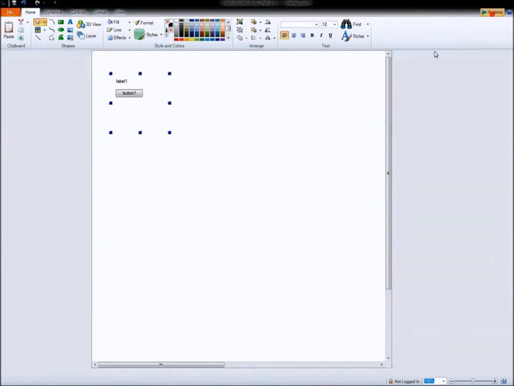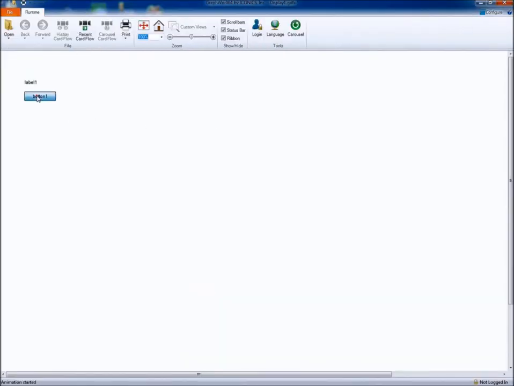And then I can go in runtime mode, and whenever I click on the button, my code gets executed and the label gets updated. So of course this user control isn't very useful, but you can create your own user control which expose their own events and methods and properties, and you can interact with them from GraphWorX.